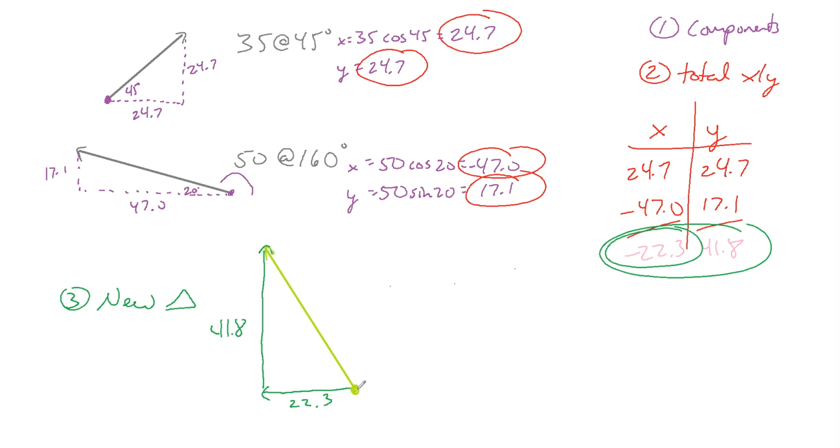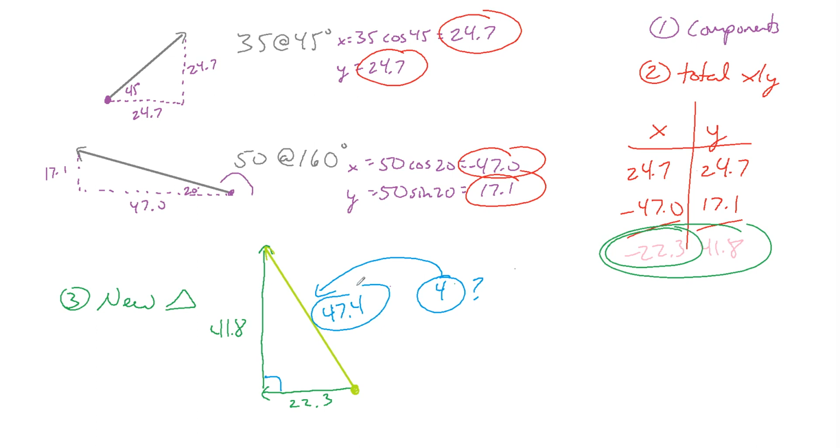Okay, so step number 1, break each one apart into its pieces. Number 2, you put those pieces back together and then use the totals to make a brand new triangle. And that leads to step number 4, which is basically what is the answer. Now, there's different ways you can solve it. This is just a right triangle, and you're solving for the hypotenuse. Most people would use Pythagoras: a squared plus b squared equals c squared. You'll find this line is about 47.4. That's how long it is.